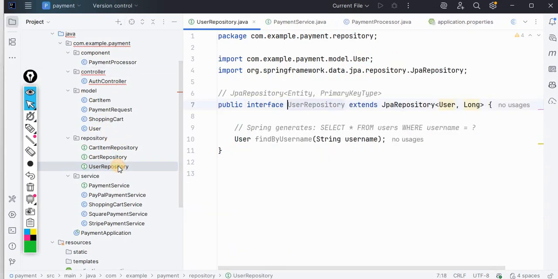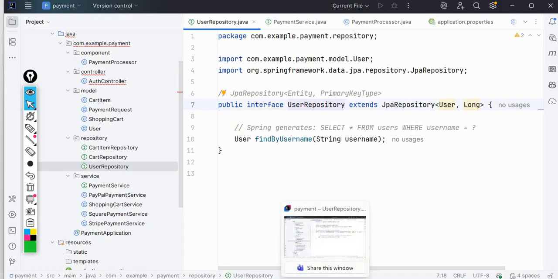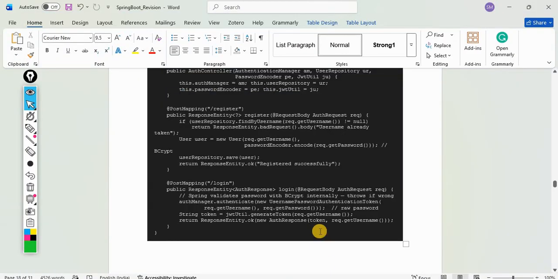This is the repository of the user. So the data will be saved through this repository. Is this clear? Yes, sir. And once it is saved, you will get the message, okay, registration is done. Is this clear?